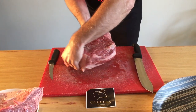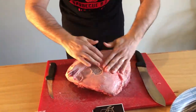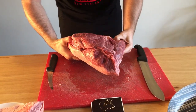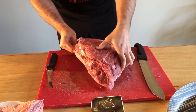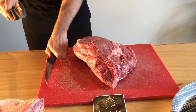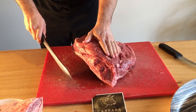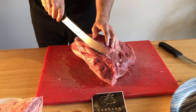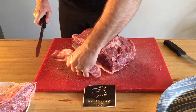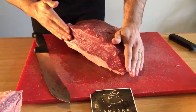The next piece is what we call the heart of rump, and this is what we'll be taking our rump steaks out of. Turn it over. And the first cut, always just cut it off, and you can use this for stir fry or put into cubes and you can make kebabs. So make it nice and straight, down, pull back. And then you can see it's all even, and then we can start.